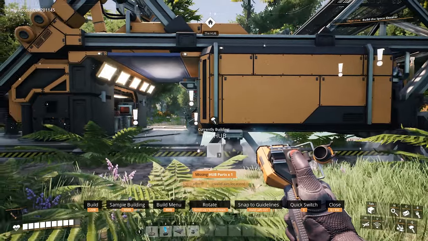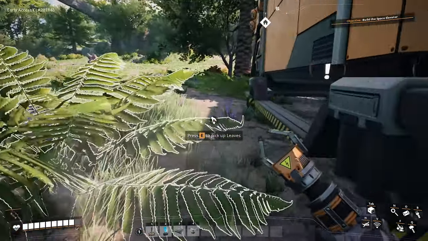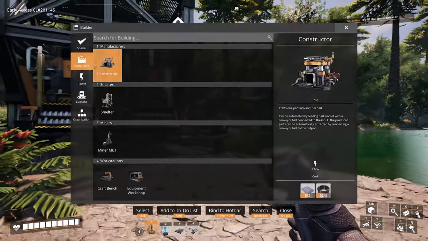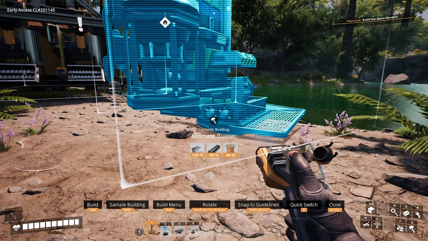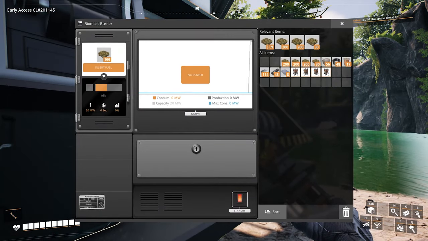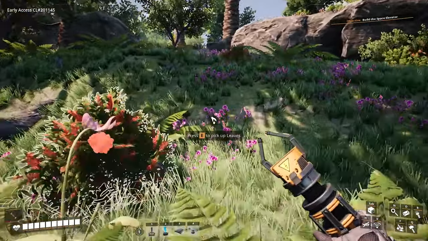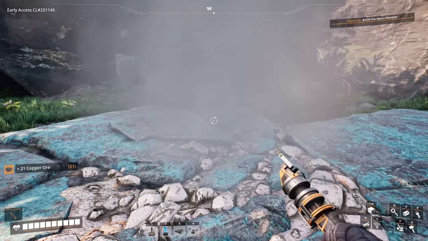just like that. Now, ideally, we would convert the leaves to biomass, so we are going to do that right now real quick. We are going to need a third biomass really quickly, so I might as well just do it right now before we get started. Now we will put in the biomass. All right, we are right next to the copper, so we might as well do that one first. Let's clear this out so we can put a miner on it.